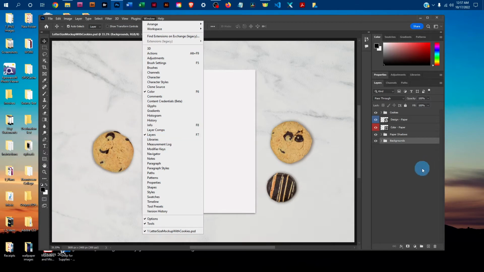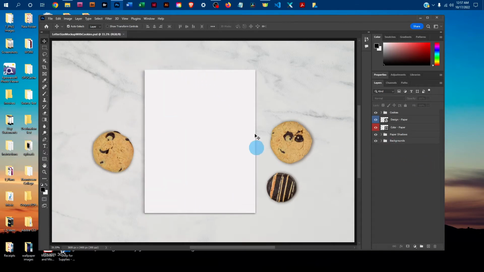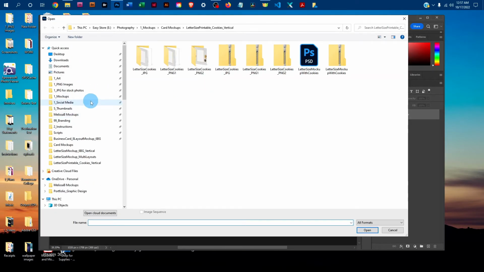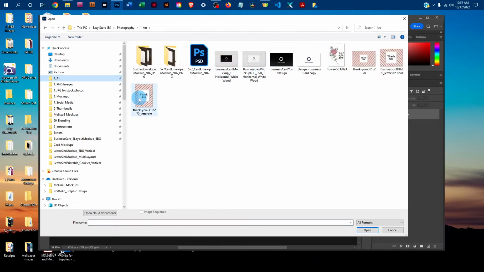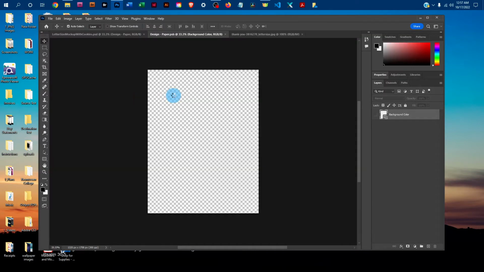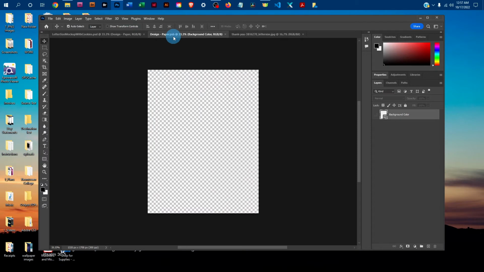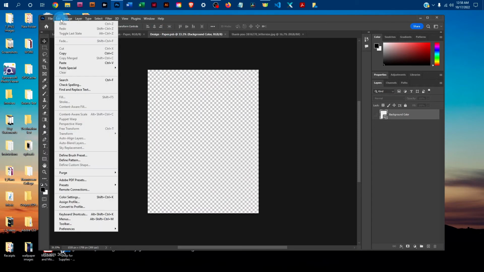Now to add the design to the poster here, I'm just going to double click the thumbnail icon in the Design Dash layer. And then I want to copy and paste the design right into here. So then I'll go to File, Open, and find the design. And I just want to click on Select All, and then Edit, Copy, and click back on the Smart Object tab, and then go to Edit, Paste.